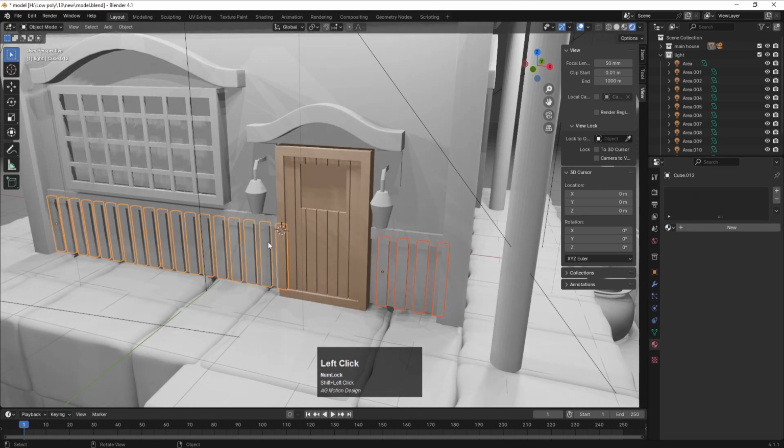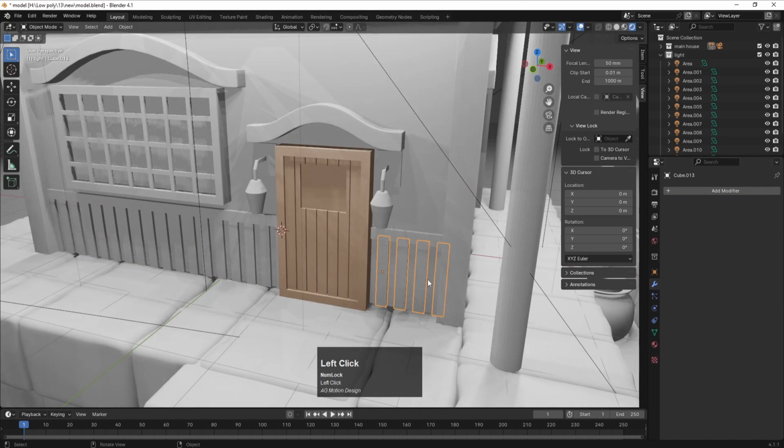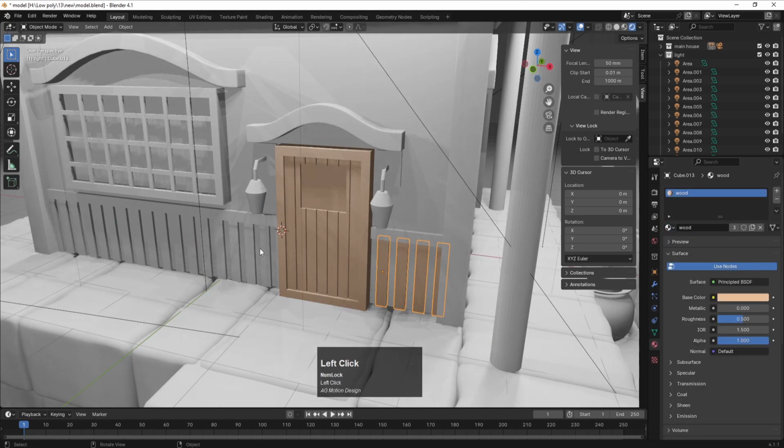Let's select this and this, and go to this option and choose apply to array, for each and every one. Similarly for this one, make sure to choose apply, then select this and go to the materials, and we are going to apply this wood material to this as well as this.